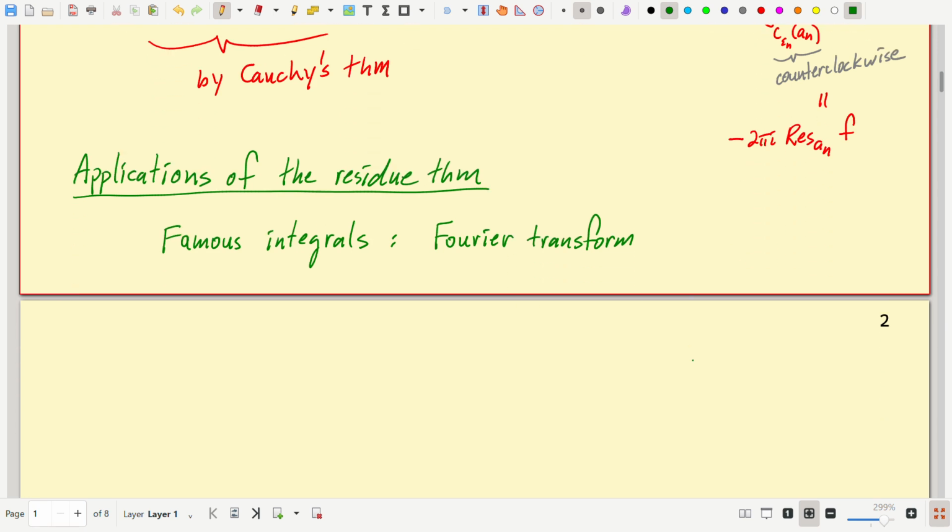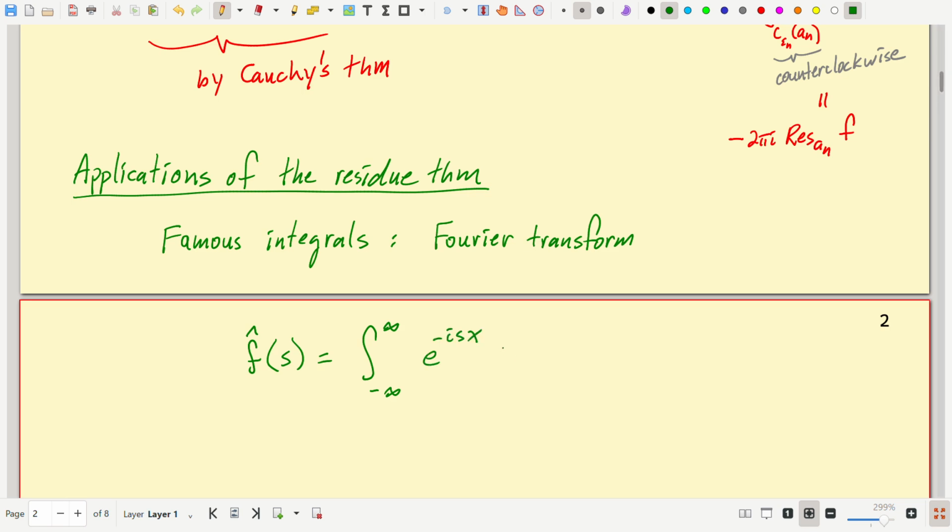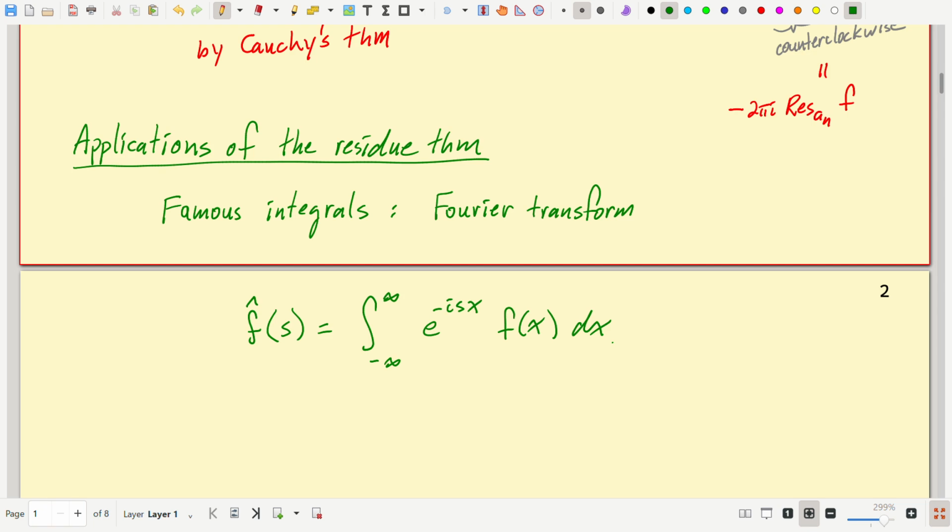Given a function on the real line from minus infinity to infinity, you get a new function called f hat of s. And sometimes there's just 1 over 2 pi or something in front of this integral, but I'll get rid of that 1 over 2 pi. So I have a function of x, and I integrate it against e to the minus i s x. And that spits out a new function, f hat of s, for all real values s. So I take a function on the real line, and it spits out a function on the real line.